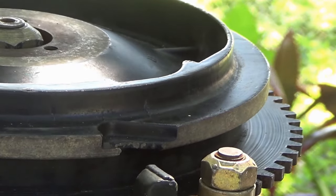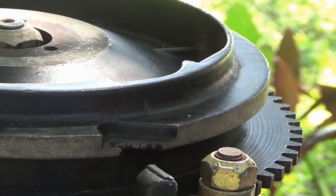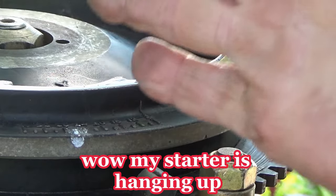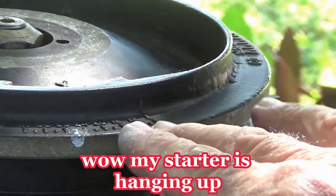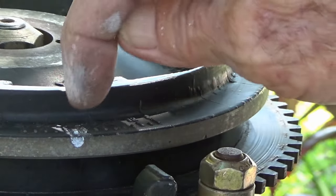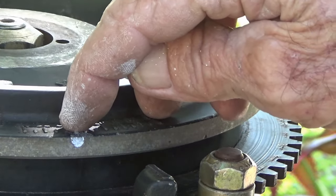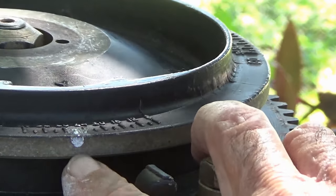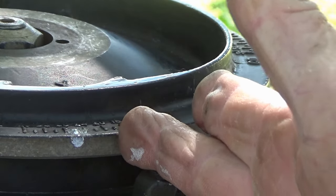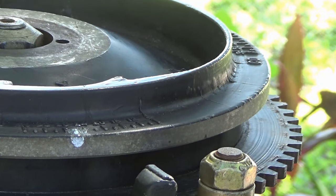So from this angle over here, where it's really at, the mark I made on the actual top of the flywheel here is right in there. The wider mark is just to kind of help you line it up. But that top mark right there, I put the paint on there, got it all over my fingers, and did the top. Then I did a side mark, but the top one is lined up right in the middle of this thing. We're looking at it from an angle over here, so it kind of looks funny. And that's how you do it.